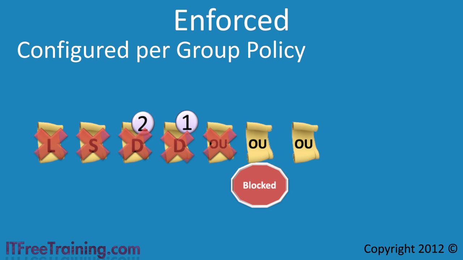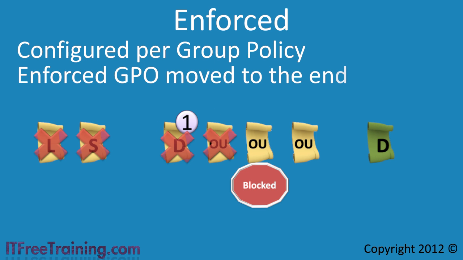If you plan to enforce a group policy, it is best to create a group policy that contains settings that you only want to enforce. Settings that you are not too worried about being overwritten should be put into a different group policy. Notice that when the domain group policy is set to enforce, it is moved to the end of the processing order. Since this group policy is being applied last now, this means that it will override any other settings configured before this.